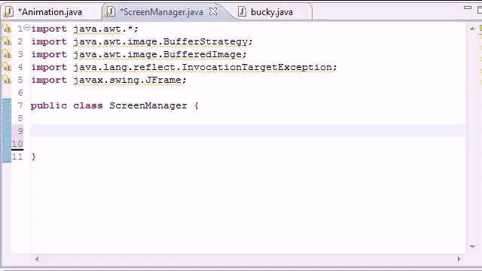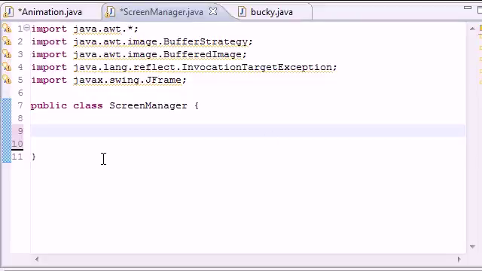Now all of this is pretty confusing, and to write all this code, I mean, we can do it, but it would take up a lot of space. So thankfully, Java already wrote all this code for us, and it's called a buffer strategy. And all we have to do is include some simple built-in methods in the buffer strategy class that's already built in the Java, and bam, we get rid of flickering, tearing, whatever you want to call it.